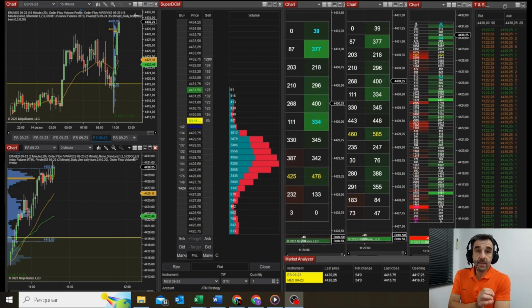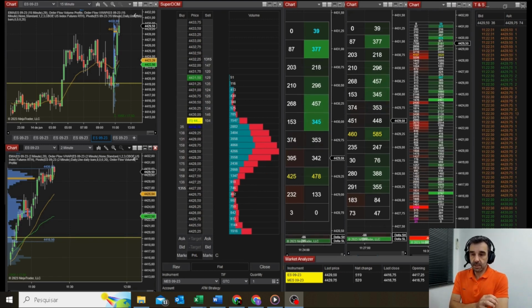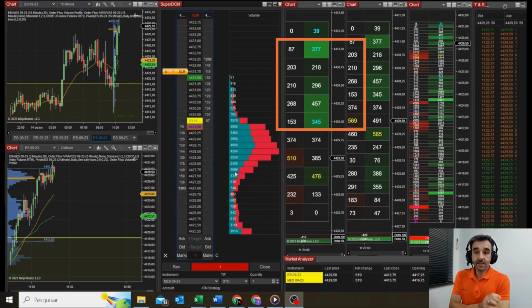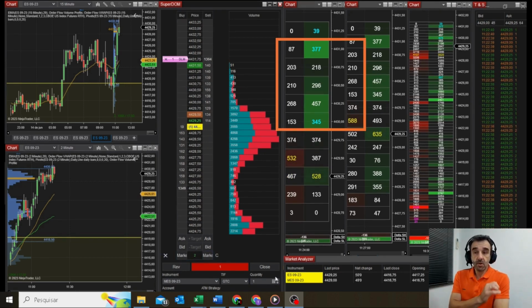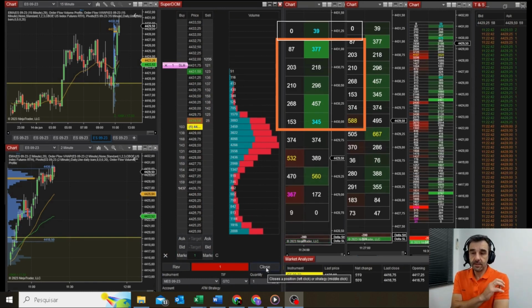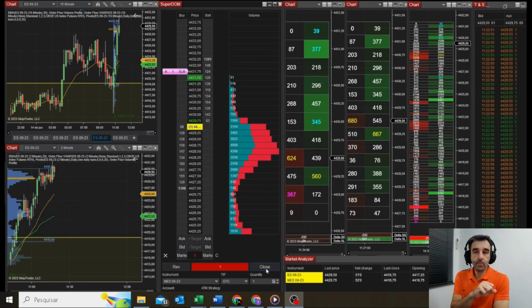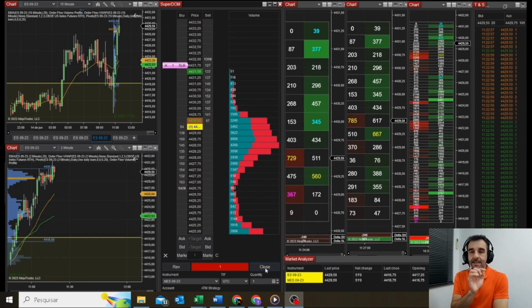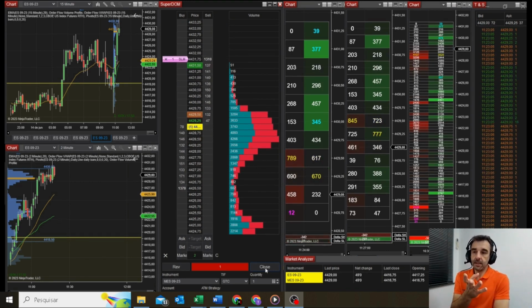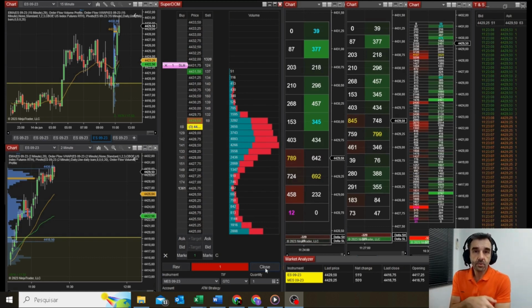We could see that buyers were really weak. You see here at the 36.25, buyers were making aggressions, but sellers were absorbing. Considering we had the exhaustion before, I understood that we could enter at the end of the range here, as it's clear to see at the SuperDOM, and put the stop loss right above the top.